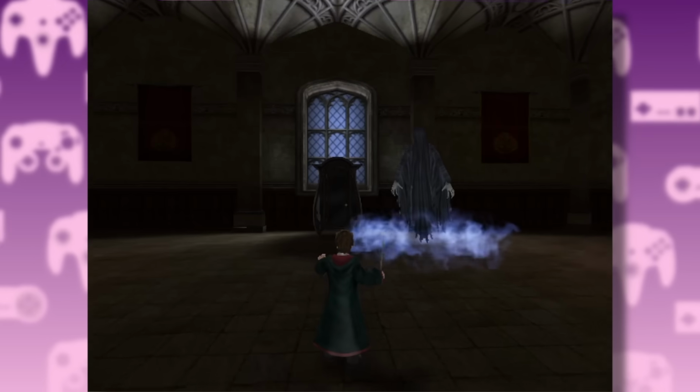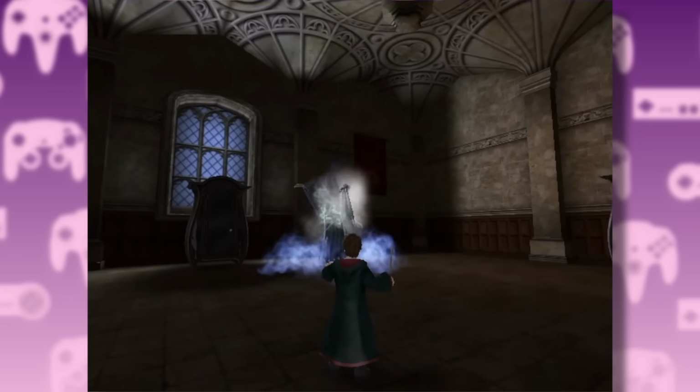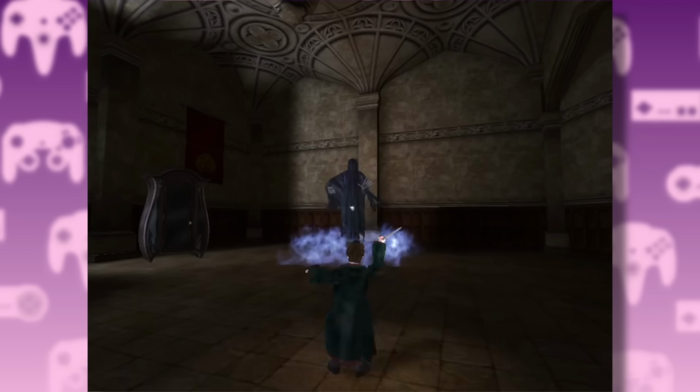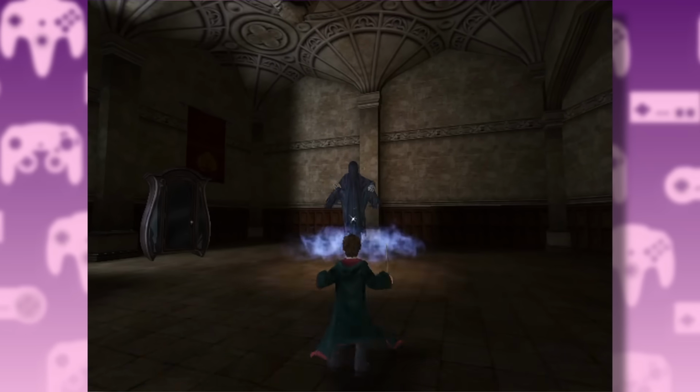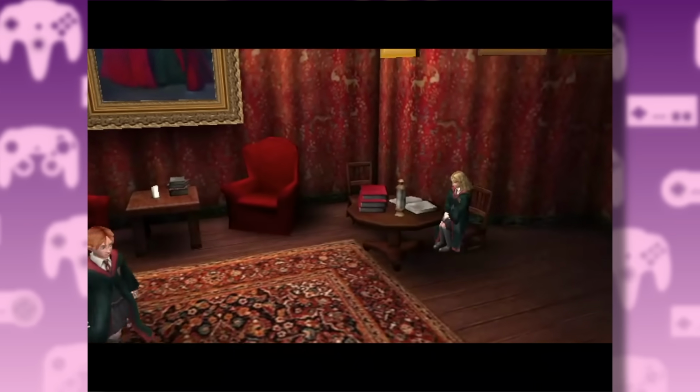Expecto Patronum actually requires a bit of skill. You have to time it just right to cast the spell properly, otherwise you just end up with this. I have to say, the voice actor for Ron in this version was really working for his paycheck.